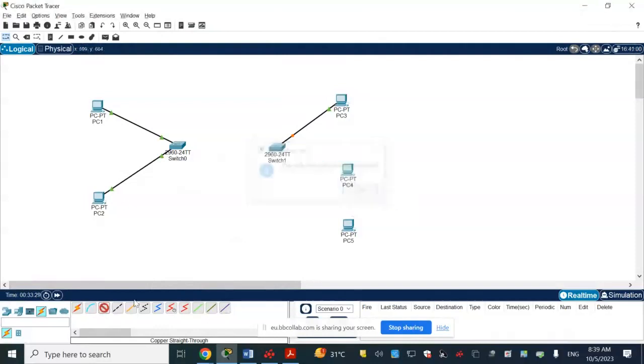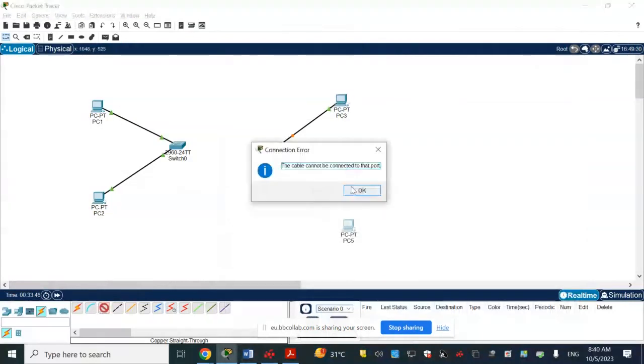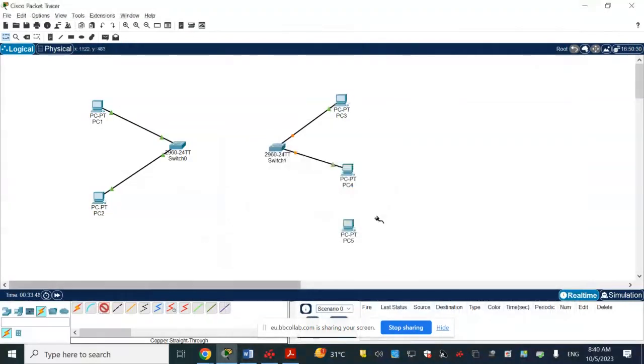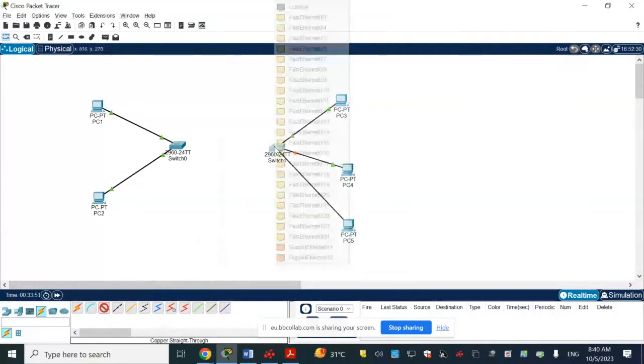Oops, what happened? You need to choose the cable. Each time you have to select the cable. Here, Fast Ethernet.